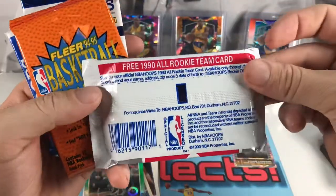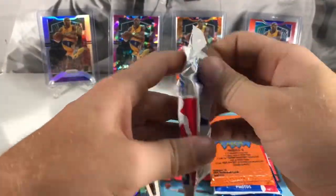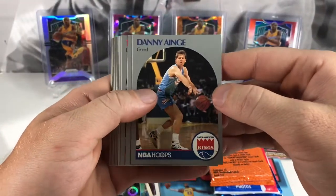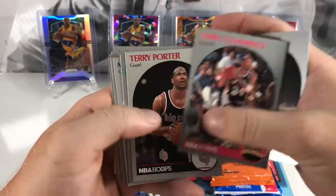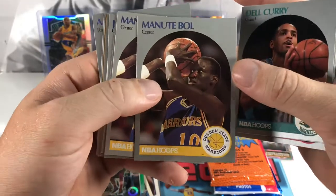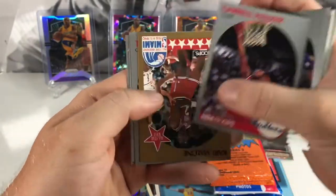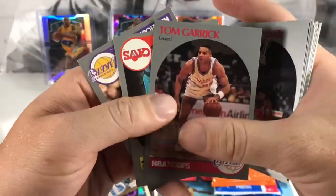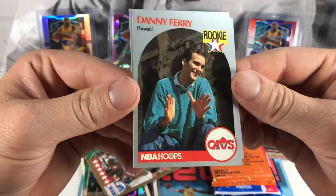Next sleeve we got 90 Hoops, 94-95 Fleer, and another 2021 Hoops. Quick note: I do have a small giveaway from my last Chronicles video with a Joe Burrow rookie, Henry Ruggs, and a couple others. From the 90 Hoops pack: Danny Ainge, Charles Smith, Terry Cummings, Terry Porter, Del Curry — Steph Curry's dad — Randolph Keys, Joe Barry Carroll, Casey Jones, Daryl Walker, Karl Malone — pretty cool looking one — Tom Garrick, and a Danny Ferry rookie.